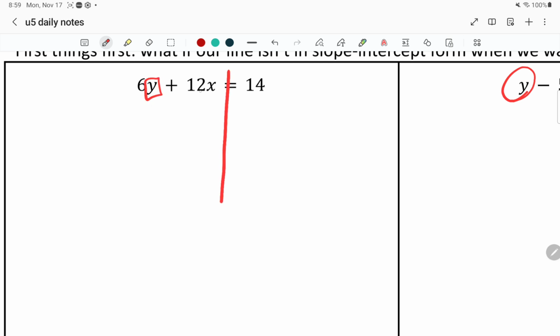So I see I've got a 12x, a plus 12x, and a times 6. Well, I always get rid of the plus or minus thing first. So even though that's the x, don't think about it that way. It's the plus. I minus it. And 12 minus 12 goes away, and 6y is left.